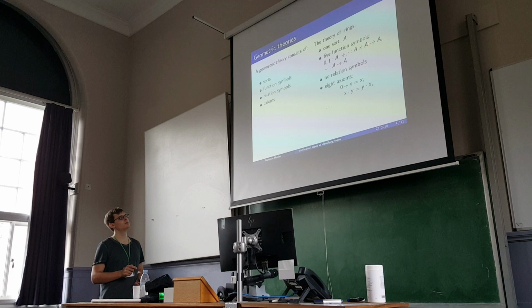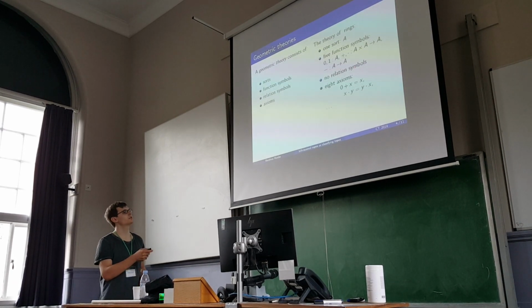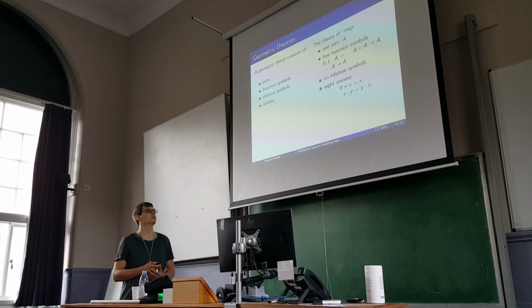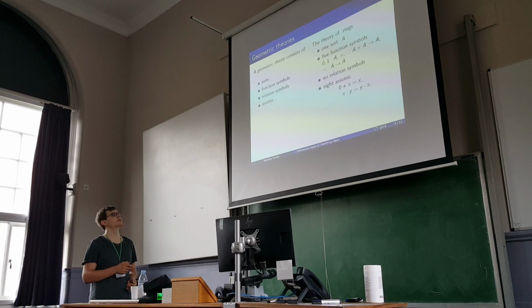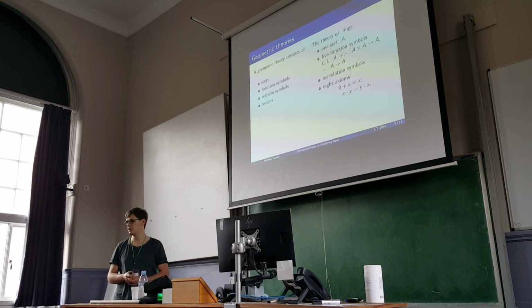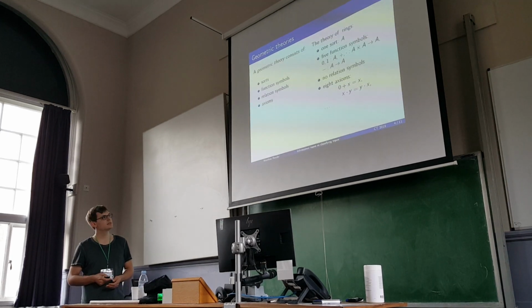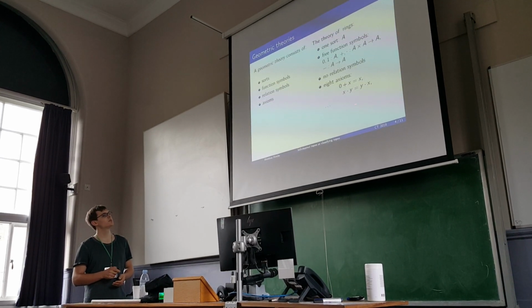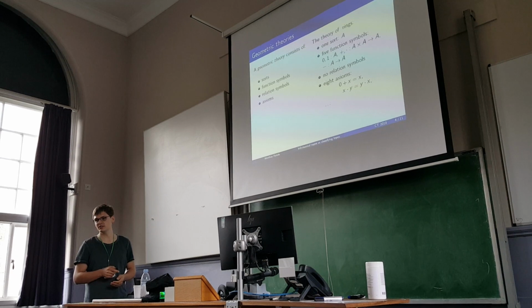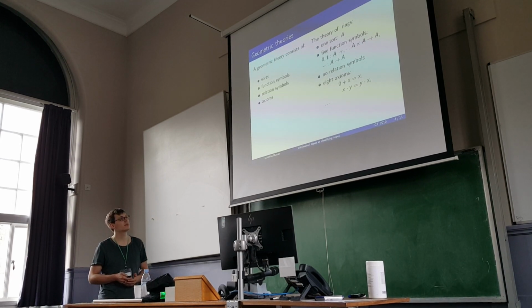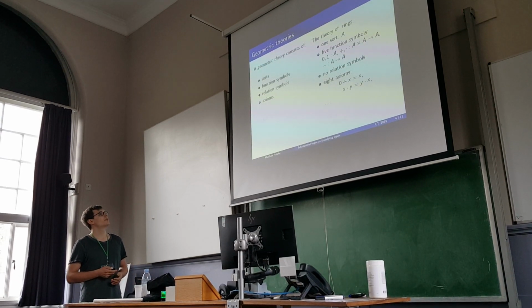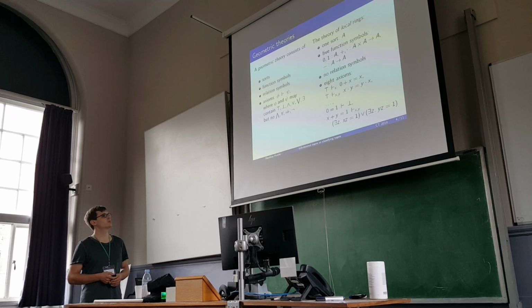We have no relation symbols, and we have 8 axioms. I've written out 2 of them here. 0 plus x should always be x, and the ring should be commutative, because whenever I say ring, I mean commutative ring with unit. Okay, but this example of a geometric theory is actually a bit boring because all the axioms are equations, and this is called an algebraic theory. A geometric theory is much more expressive.